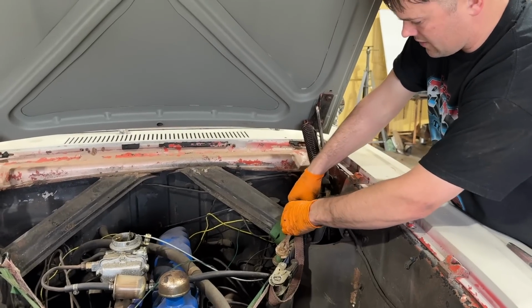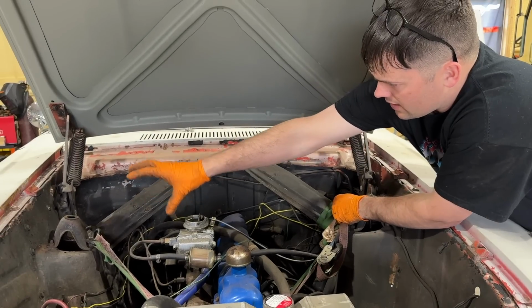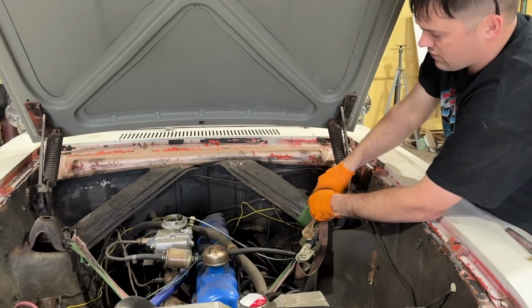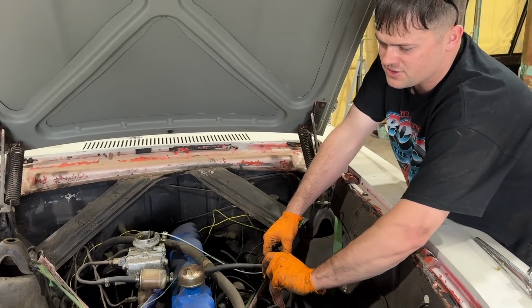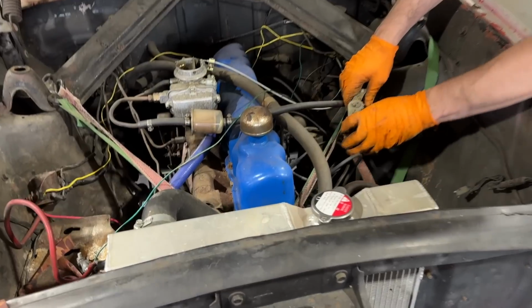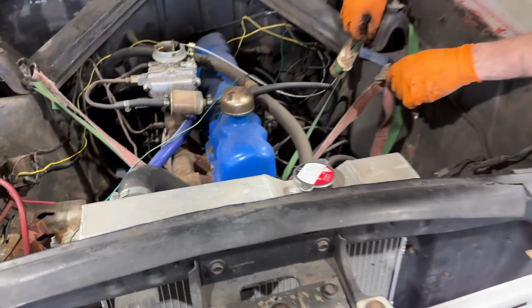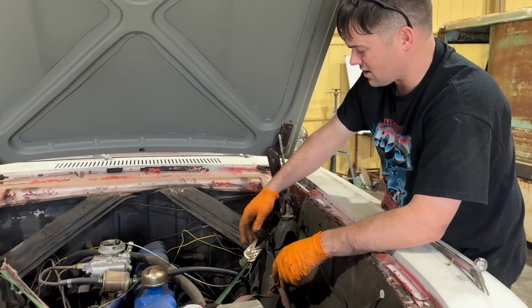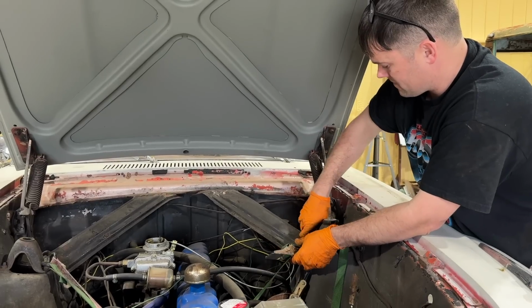Guys, sadly I'm gonna have to remove our engine retaining straps because they hook to our shock tower post and those are gonna be gone now. There's a flat plate that goes there. If you haven't watched every video we've ever done, the reason these are here is because the fan was hitting the radiator. This has like a 3-core radiator. When you would stop the car real fast, the fan would come in contact with the radiator and actually cut a hole in it. So this is just to hold the engine back because it has so much power.